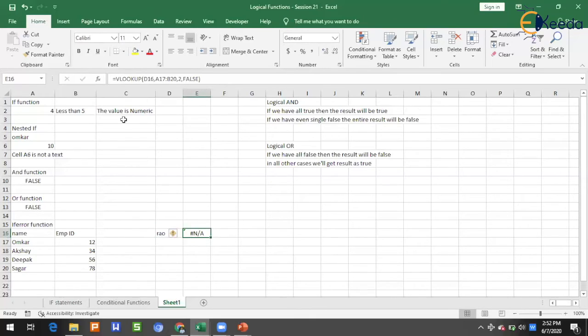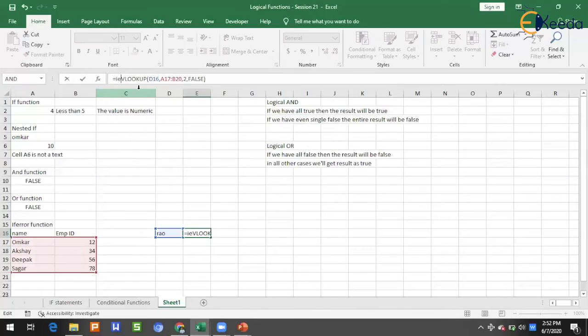So to avoid this, what we can do is write IFERROR in front of it. What it says is, if this particular function returns an error, instead of this error message, write a user defined message, which right now will say the given data is not present in the set.